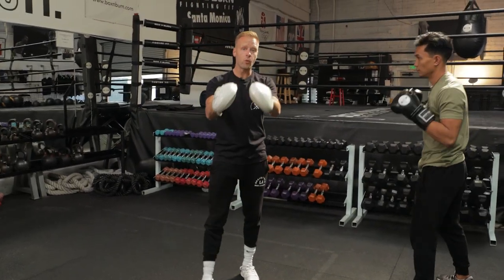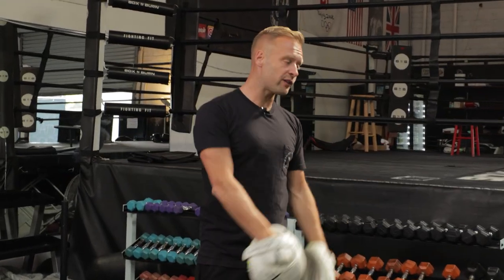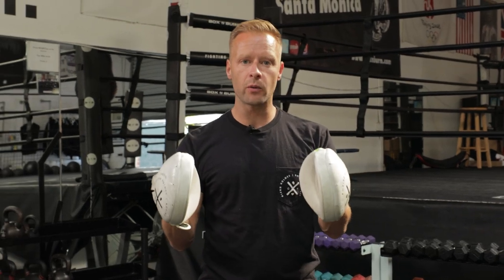So don't forget footwork. Common mistake number 4, add footwork to every single round that you do on the mitts. I'm gonna challenge you to that. The next time you do a mittwork session, add footwork in every single round. Make your boxers move, all right? They're gonna get maximum benefit out of it and they're gonna respect you more as a coach. They're gonna enjoy the sessions more.